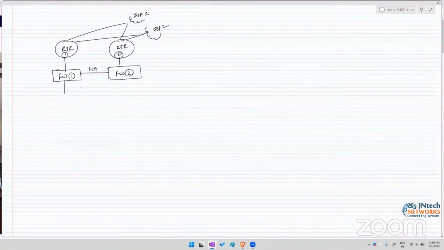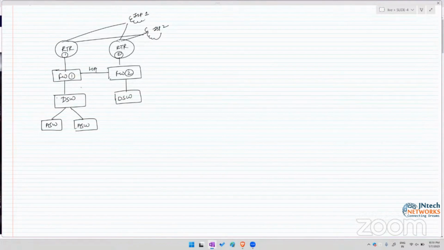Now, after the firewall we are using distribution layer switches on this side. After the distribution layer switches, we are connecting access layer switches on this side and this side.